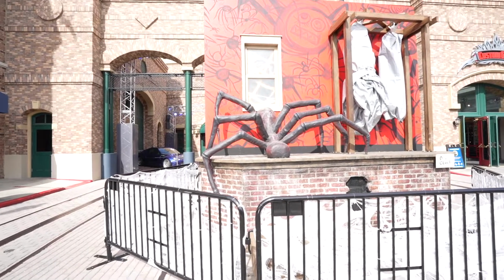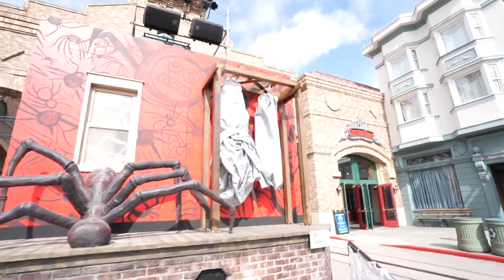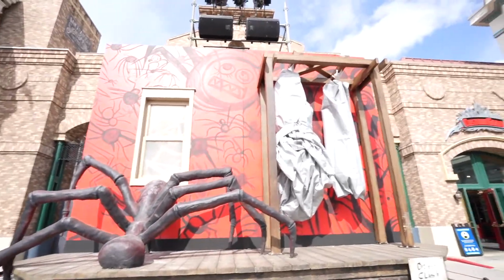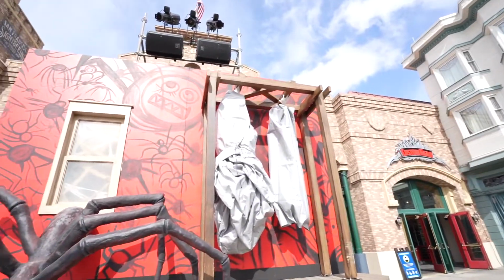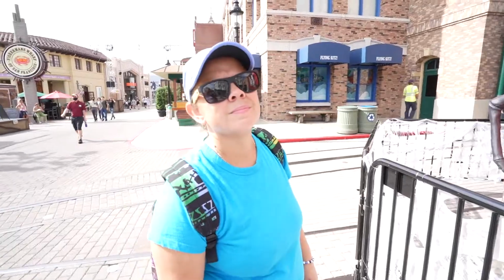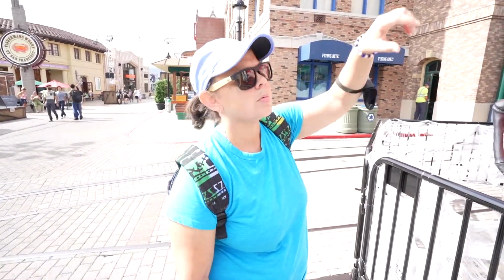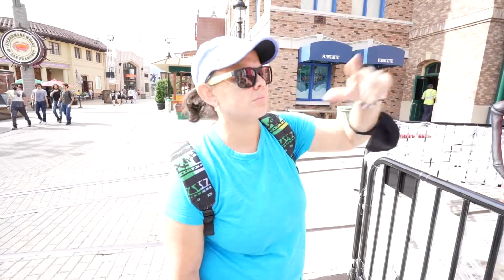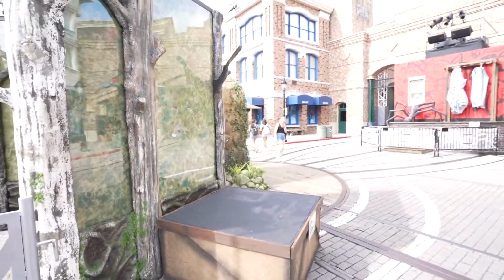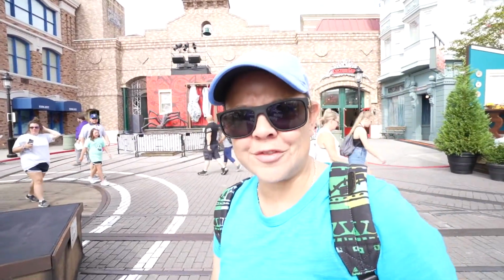Now, a few more things have been added since last week. Obviously, the spider webs over here, and the bodies over there, and that spider web in that window. It's kind of hard to see from this angle, but Karen actually made a really good observation. Those bodies, you can tell that they're covered in spider web, and they're just hanging down. So you can tell the spider webbed them and hung them. So it's not Halloween Horror Nights yet, and Karen is already getting freaked out. I don't like spiders to begin with, so seeing that kind of freaks me out already.